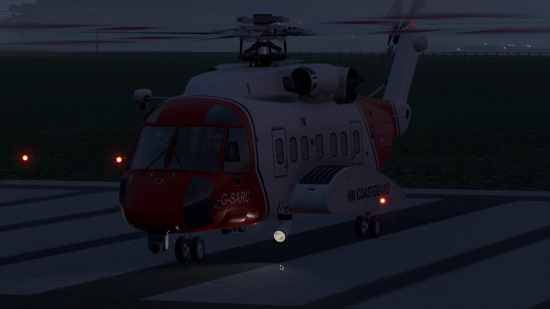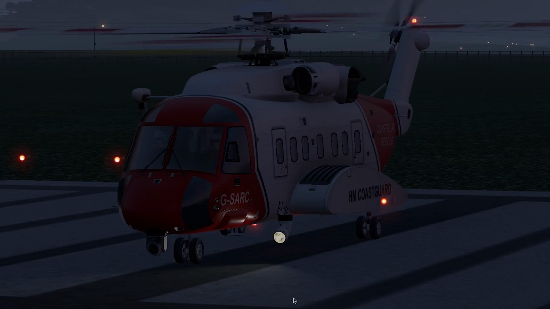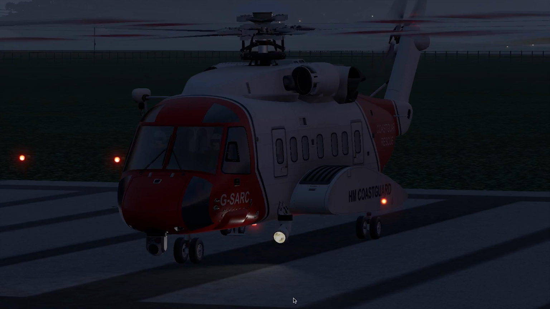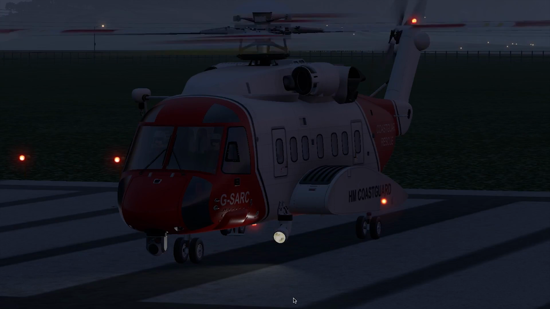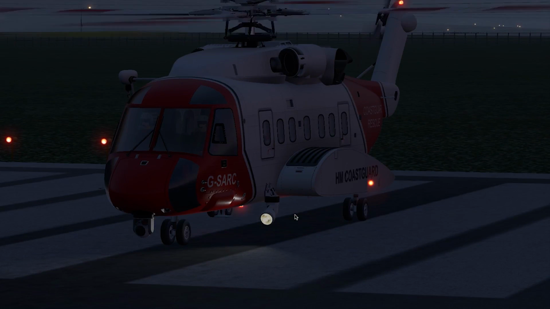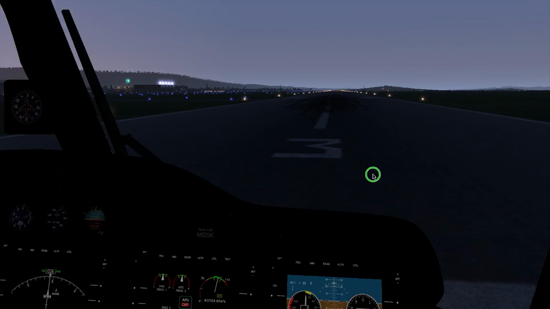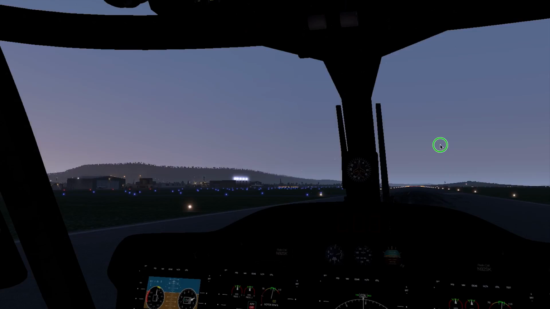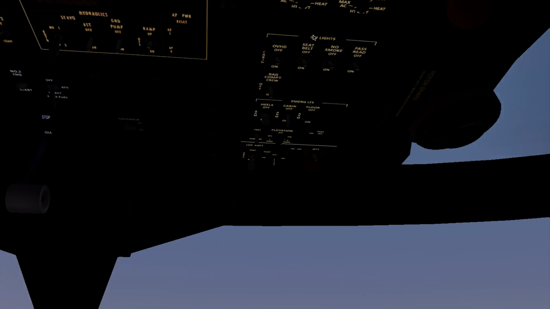So if you can notice here, it's actually casting a pool of light on the runway, and the higher you go, the broader the scope of that light's impact will be on the terrain or the water or vessels or whatever it is you're trying to shine light upon. But just to go back to the crew person's position here in the cabin, let's actually turn on the lights. To turn on the lights in the cabin are under interior lights, which are on the right hand side of the overhead panel.